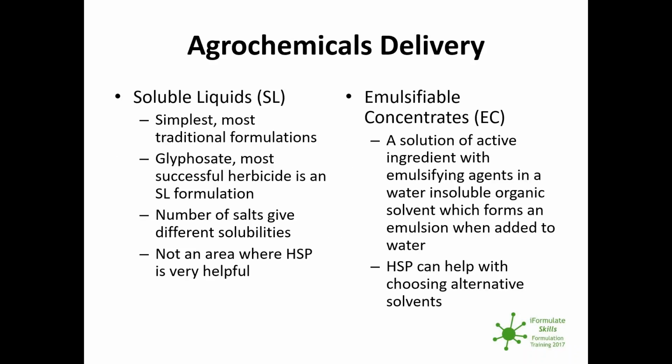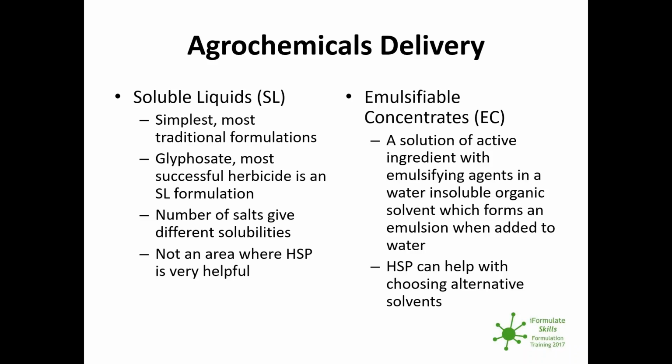So if we look at agrochemicals, soluble liquids are the simplest, most traditional formulations, and here you find glyphosate, the most successful herbicide being used. In terms of their issues there, they've solved their solubility by using different salts. This is not an area perhaps where HSP is very helpful.